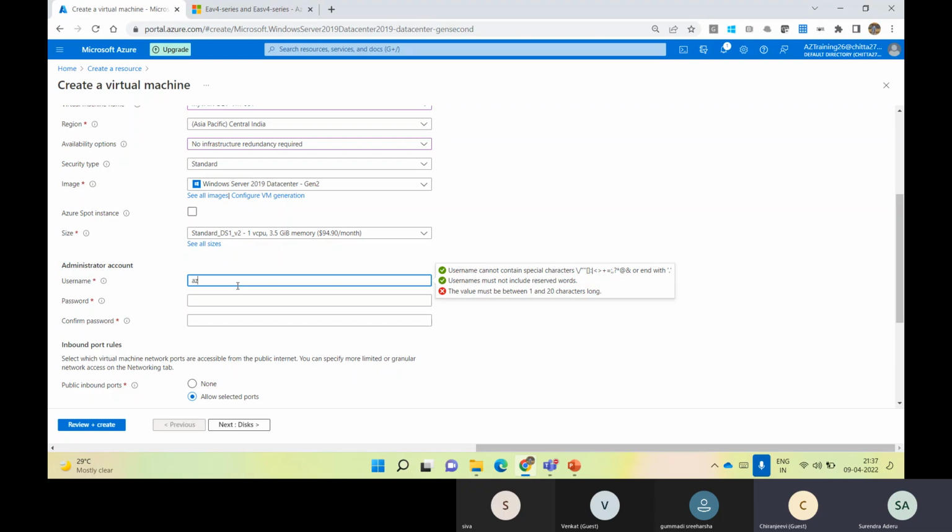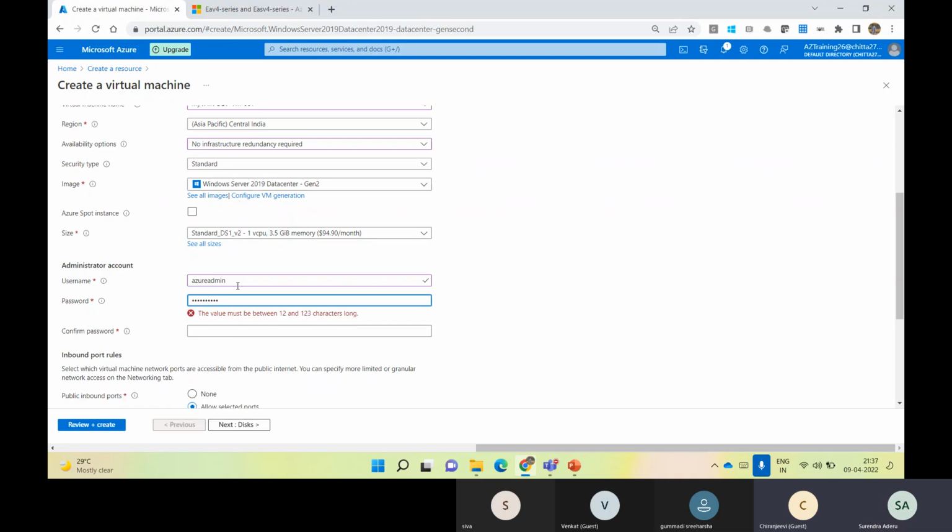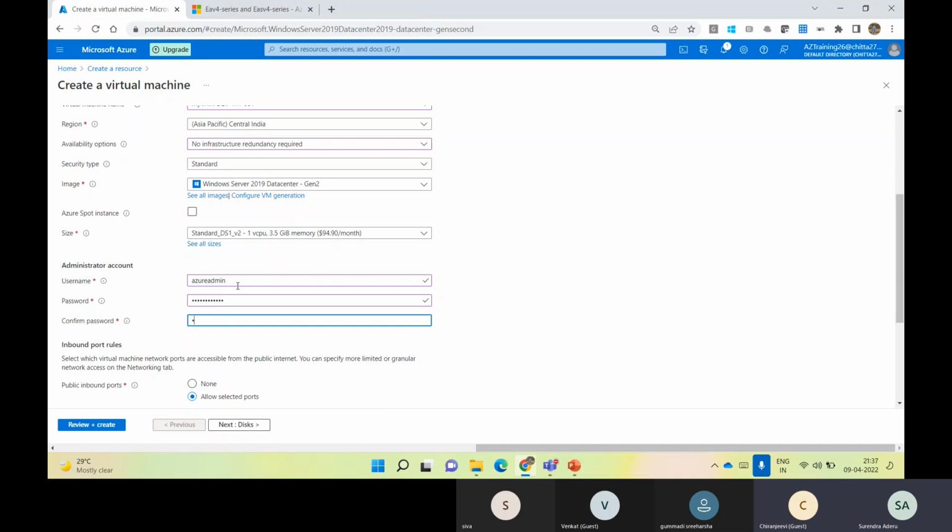Let's say I use Azure admin for all my training sessions. When it comes to the password, it should be a complex password with a minimum length of 12 characters. If you're not meeting the 12 characters in length, it will not allow you to enter the credentials. Let's say I'm just entering now. What is it saying now? Password must be between 12 and 123 characters. It does support up to 120 characters. So I just added more so that the warning went away.